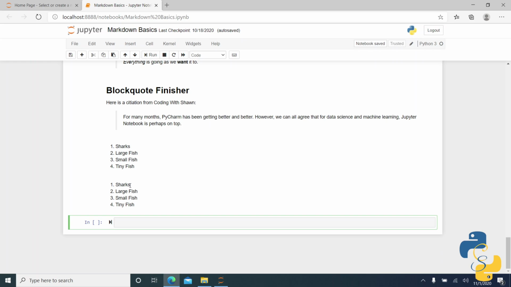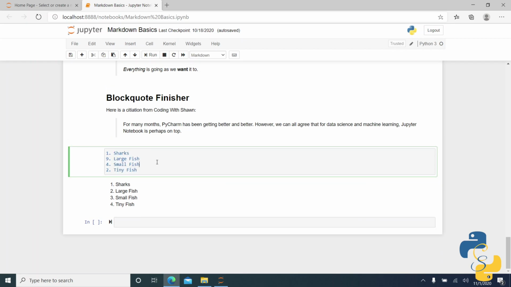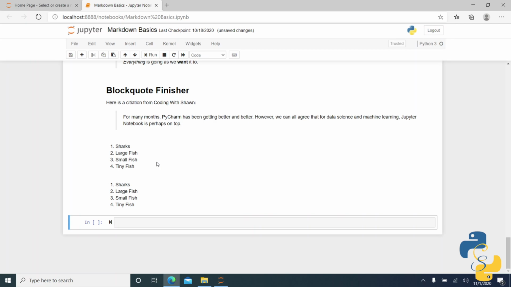We cannot leave out the closing li tag. We cannot use alternatives like we did in Markdown with just 1, 1, 1, 1 or 1, 9, 4, 2. So anyway, that is really the basics of an ordered list, and that is all you're going to need to do. Let me give you a few words on it though before we continue.